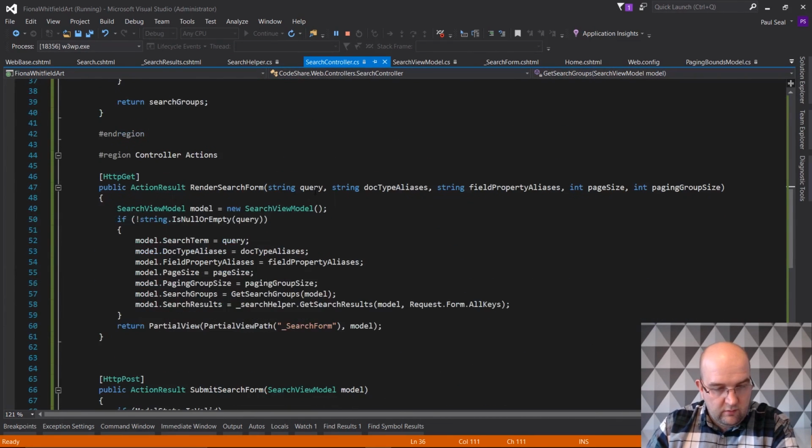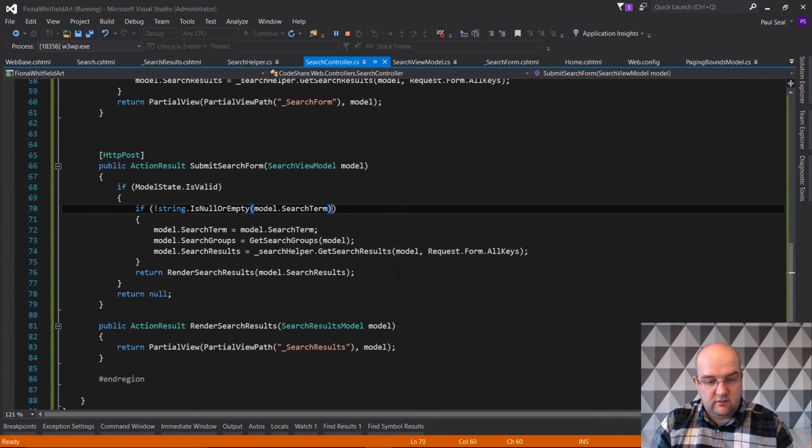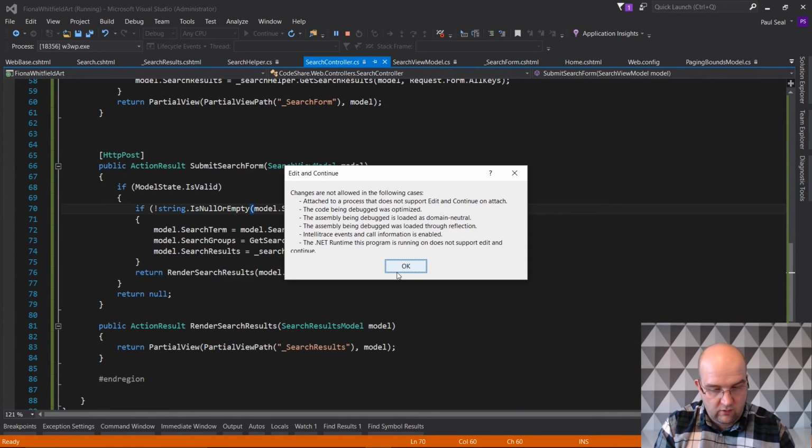Right, so there's obviously a problem when I'm submitting the search, so let's have a look. Ah, right, no, I know what it is. It's not bothering to go off and get any results, and that is because it's not got a search term, so there are no results to display. So what I need to do is say or.